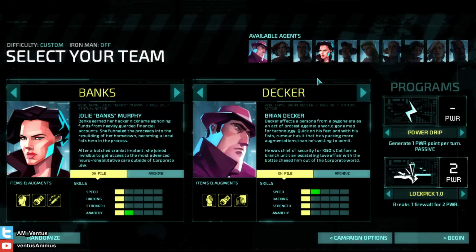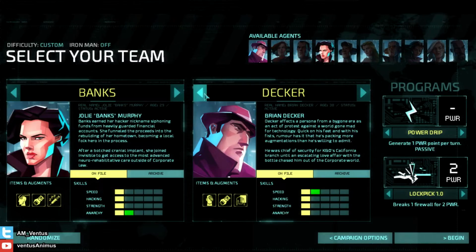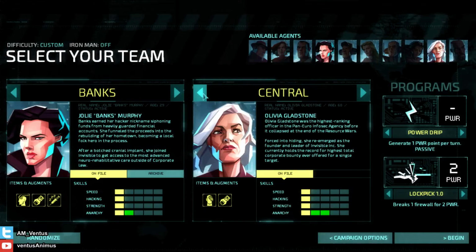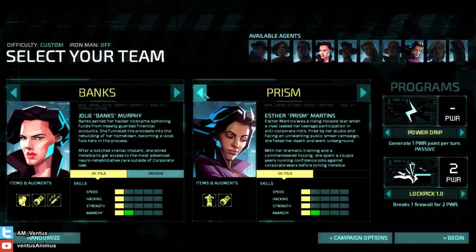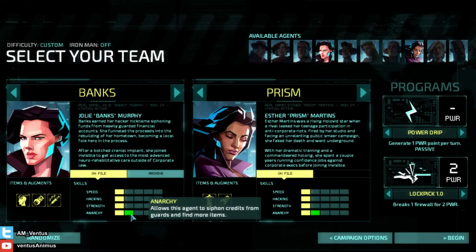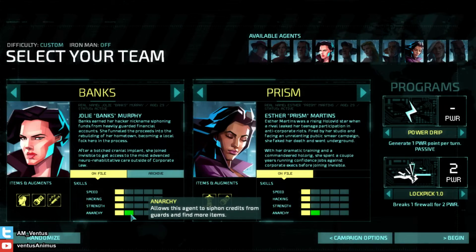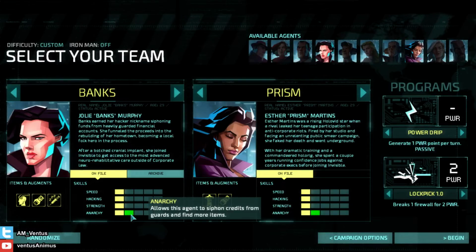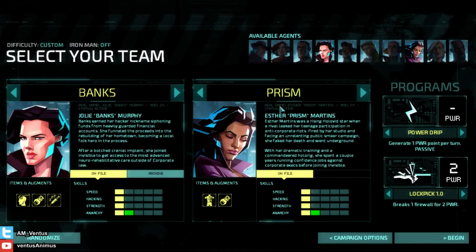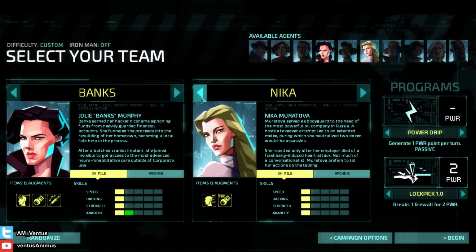But the other agents that Banks does pretty well with, you generally don't want to put her with agents that have anarchy. So you don't really want to put her with Central. You don't want to put her with Prism, just because they don't really have that much synergy. She's already going to be pretty good at being this utility character who can steal, who can access areas that are normally not accessible, and just to be this disruptive character if you really need her to be disruptive with her Paralyzer. So in general, I think it's a good idea to put her with agents that specialize in combat.